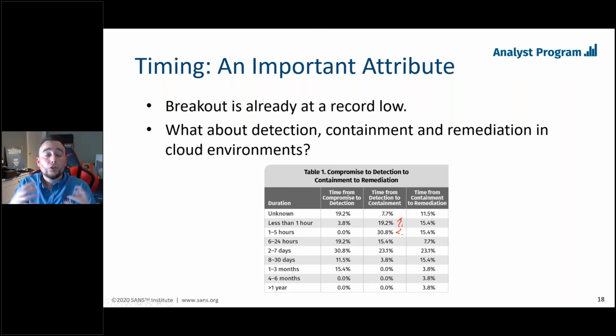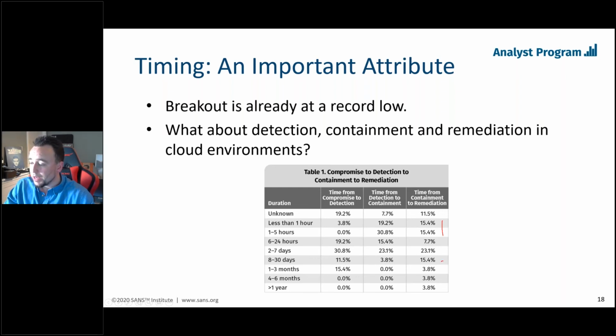We have a lot of control in the cloud, and things are hardened, they're segmented, and we have redeploying capabilities, we have scaling capabilities, and infrastructure as code enable us to go down quite a bit in terms of time it takes us to contain the problem. If the attackers can pivot through all of our environments, it will take us a longer time to contain that problem. All right, and time for containment remediation is also quite fast, but not in every scenario.